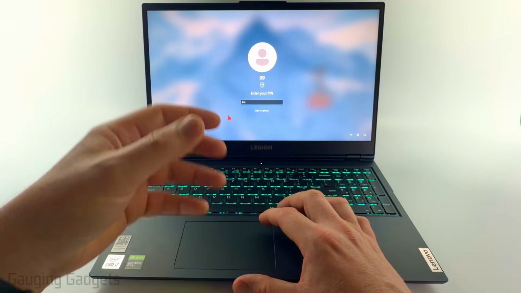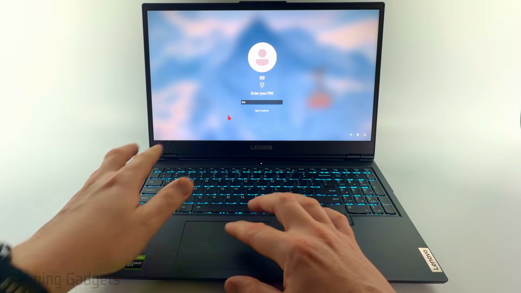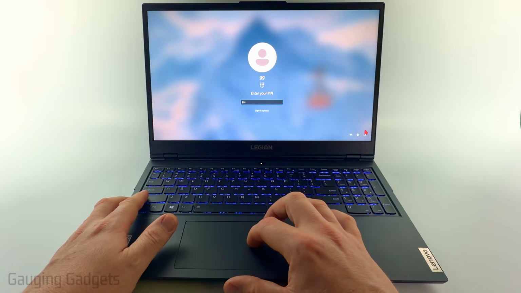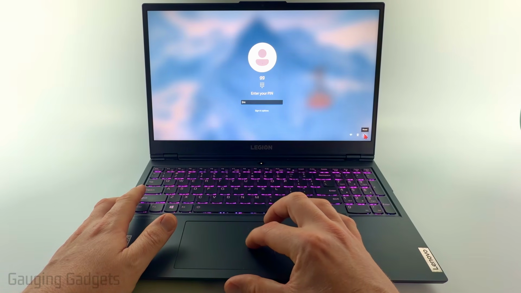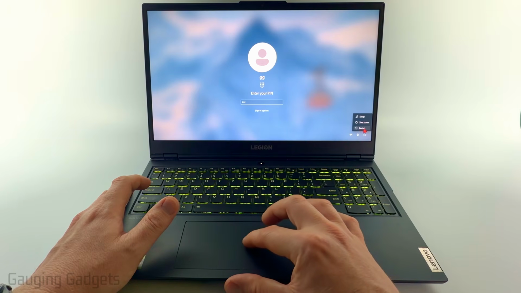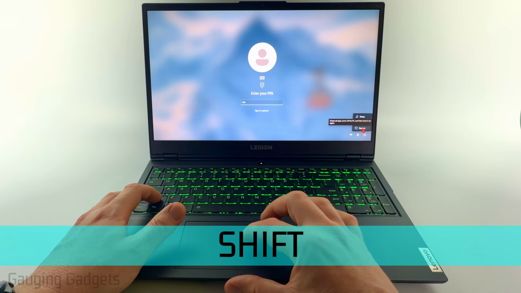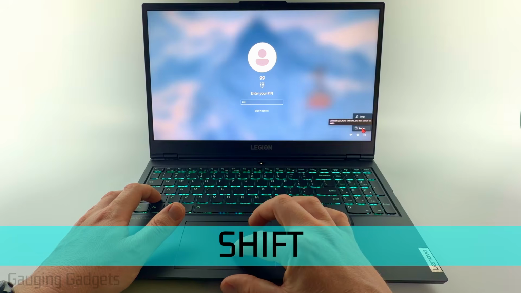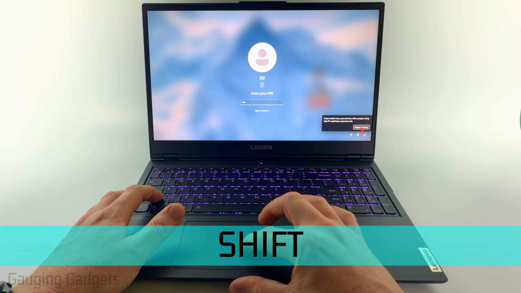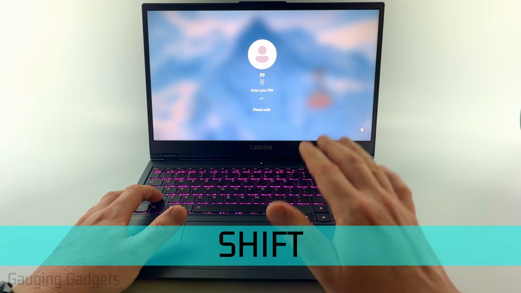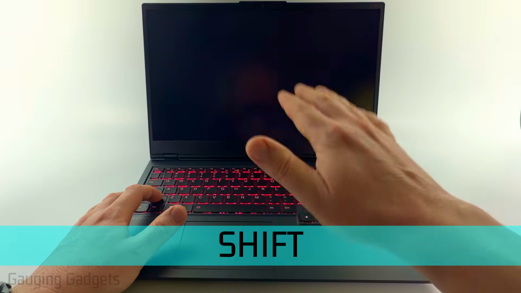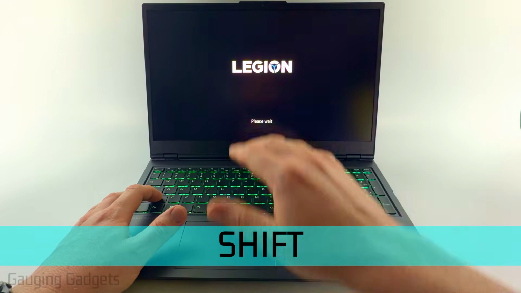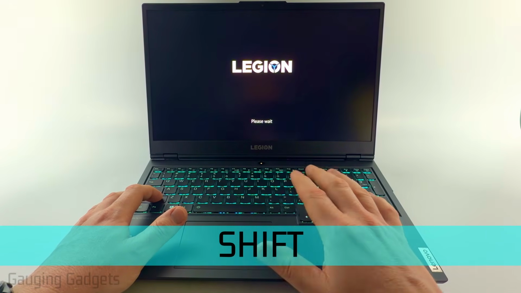So to get started, from the lock screen here, what we want to do is go down into the bottom right and you should see a little power icon. Select that. And then before we select anything, hold down the shift key on your keyboard and select restart. If it asks, go ahead and select restart anyways, and just keep holding the shift key until the screen turns blue. So you may see the logo, it may say, please wait, just keep holding the shift key.